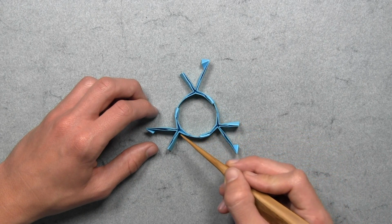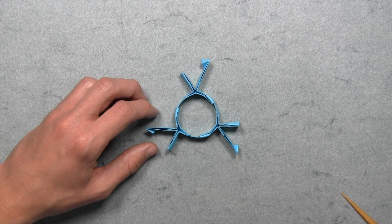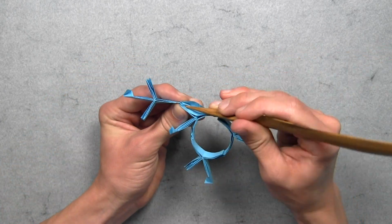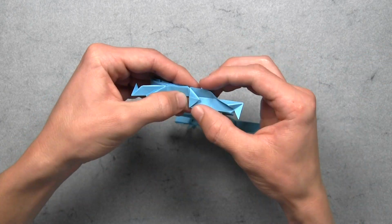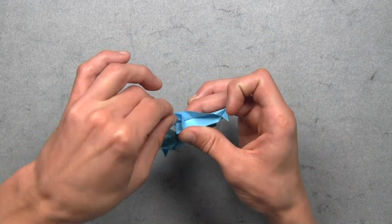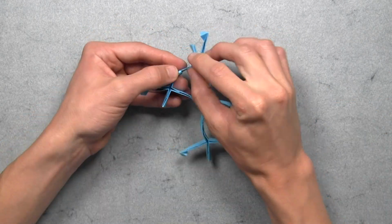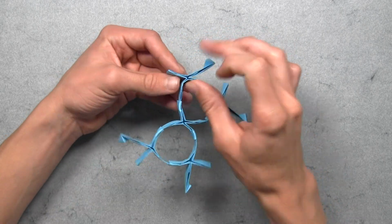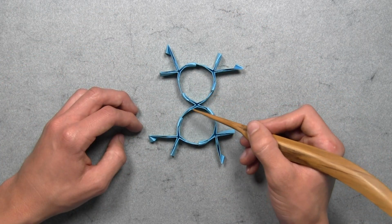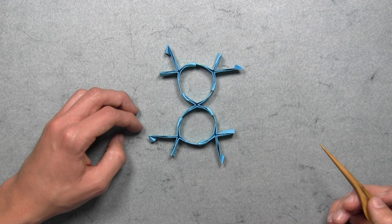And now that we've created a circle using the first 3 units, we want to repeat the same process by creating 3 new circles using these 6 remaining flaps here. And now you can see that I've created 2 circles by branching off of this original circle here. So we just want to continue to use these remaining flaps to create circles as well.